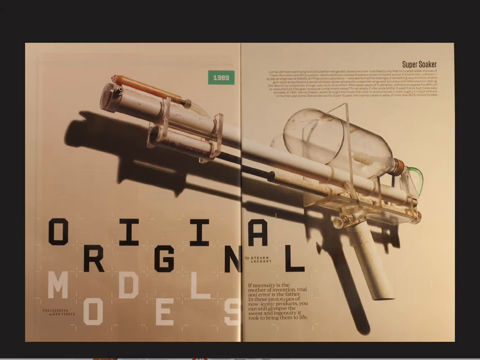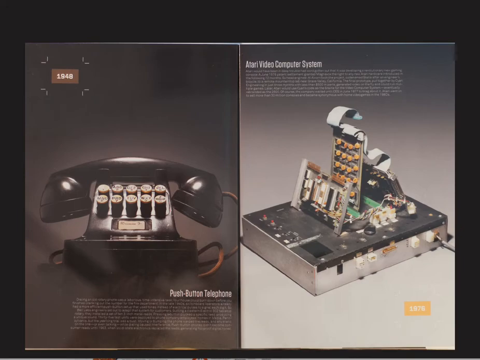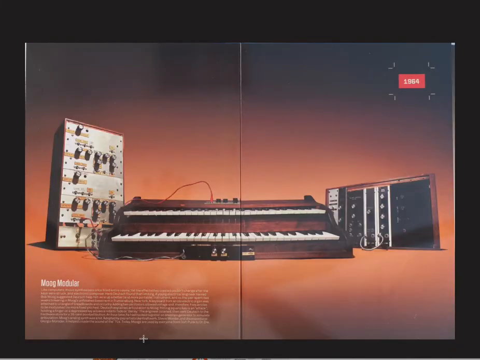And the other thing you'll notice about these, and this has been true of others of them, is they can pace the pictures, they can change the pacing. So here we go from a full spread to 2 pictures on a spread, and so we have the first push button phone and the first Atari video game, and then it opens up to a full spread again. So you can divide your page as you wish when you're making a visual feature.